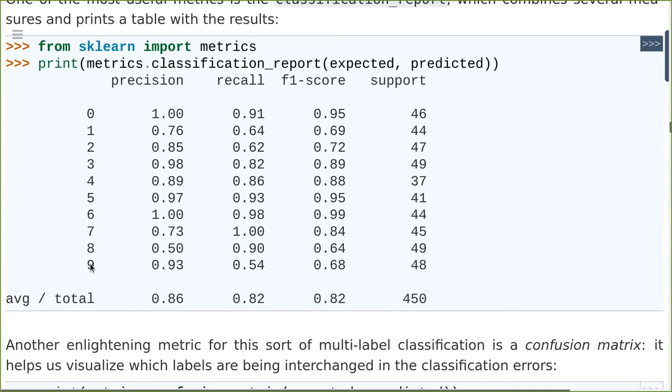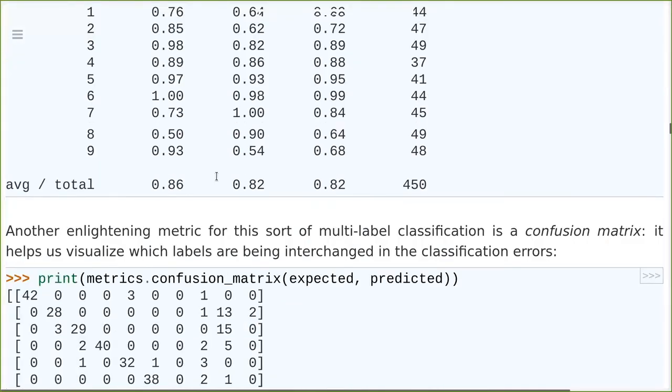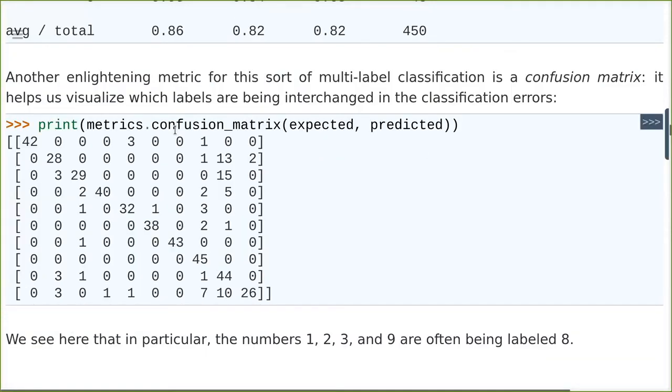I can also look at the confusion matrix. So I can print it using metrics.confusion_matrix. And this tells me what 0, so the first class is 0, to which class it is confused. So 0 is confused to 1, 2, 3, 4.